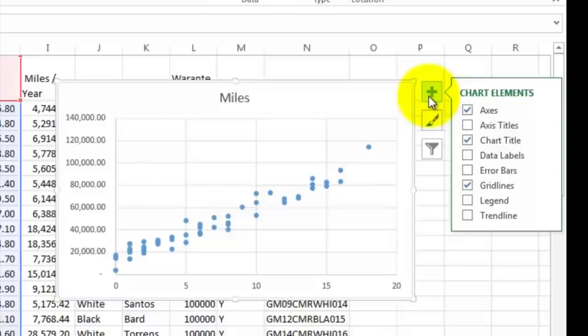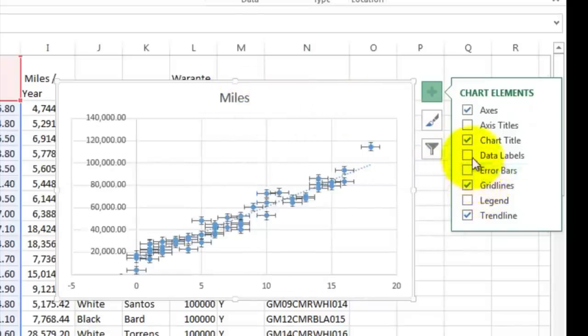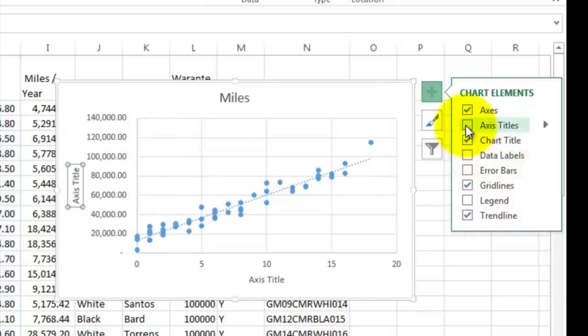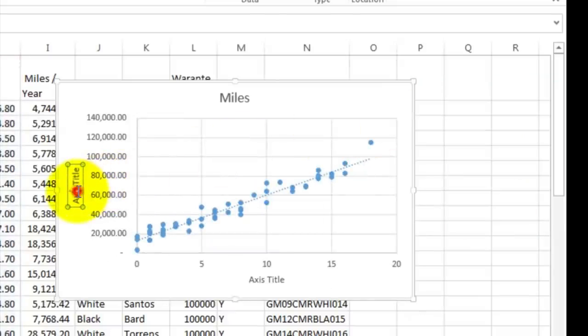So I'm clicking on the plus sign up here, and I'm selecting trend line. And now there's a dotted line that goes up and down through the middle of these dots. We could probably make these axis titles a little bit easier to read, so I'm going to select those as well, deleting the word axis title and putting in the word miles.